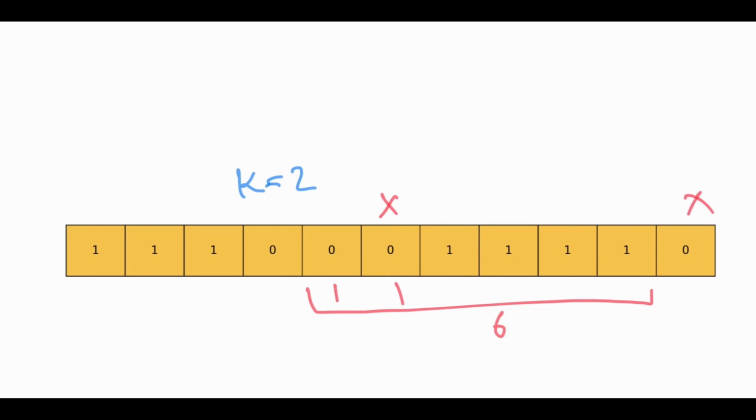Here we have one example, and for this example k is 2, and we should return the maximum consecutive ones in our array if we can flip 2 zeros to 1. And for this example, this is the answer. We can flip these 2 zeros, and then we have this, that is 6, or we can flip these 2 zeros to 1, and then here we also have 6, and our output should be 6.